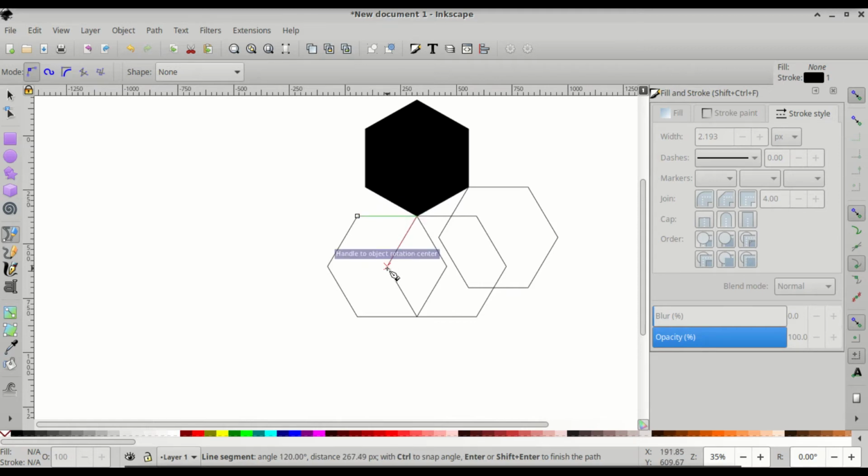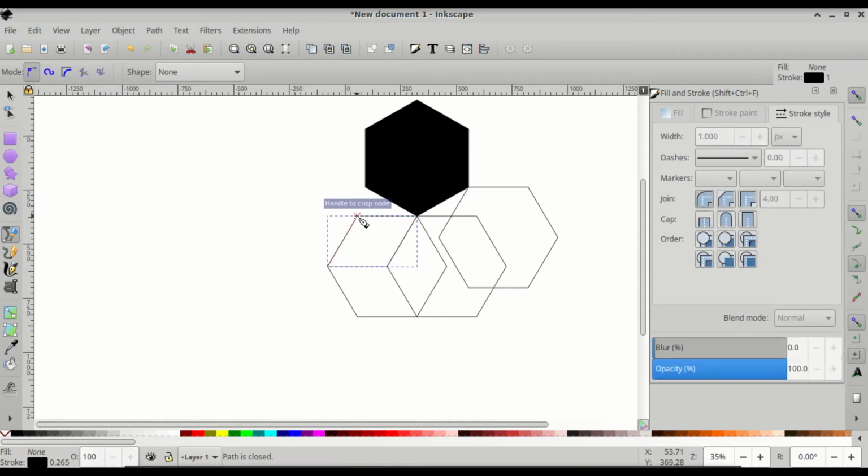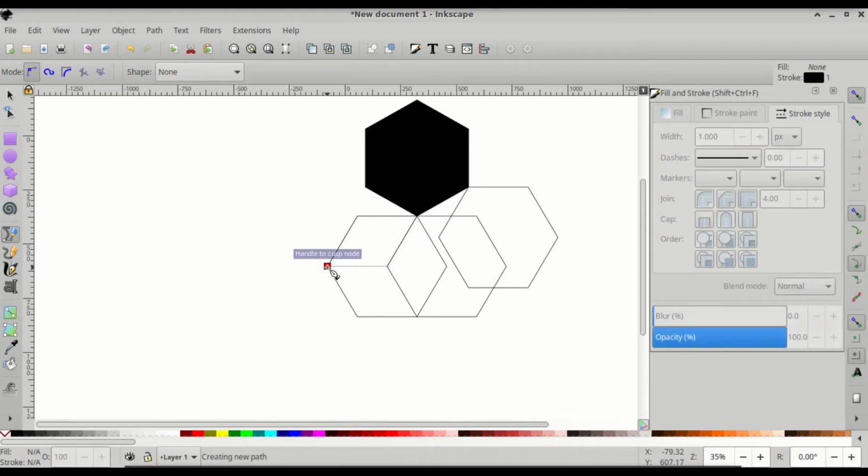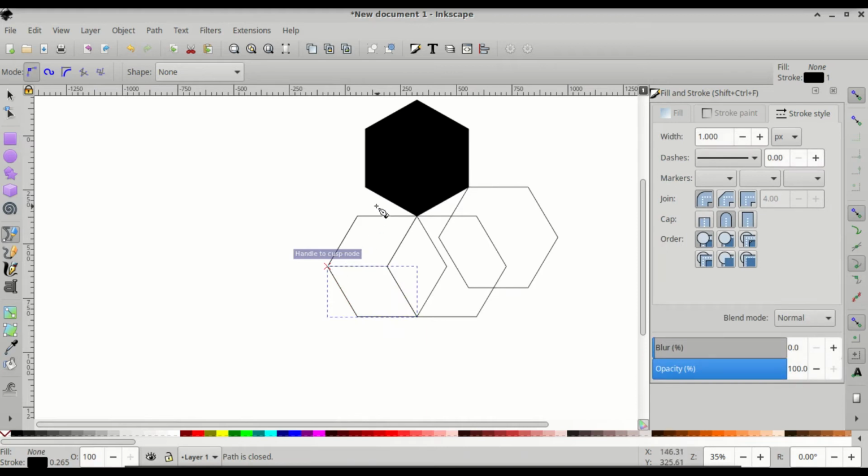Then bottom left, or that's middle left, sorry, and then top left to close. And then we're going to start again at the middle left here, middle left, bottom left, and close. So we've got 2 rhombuses or rhombi.